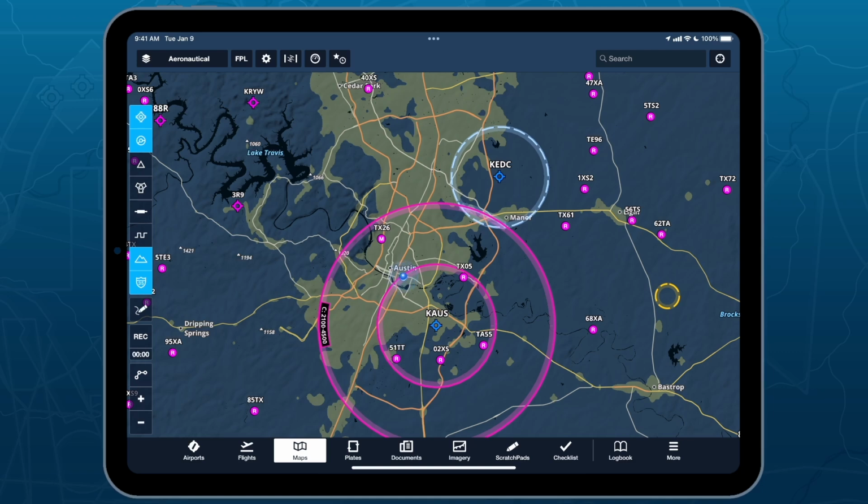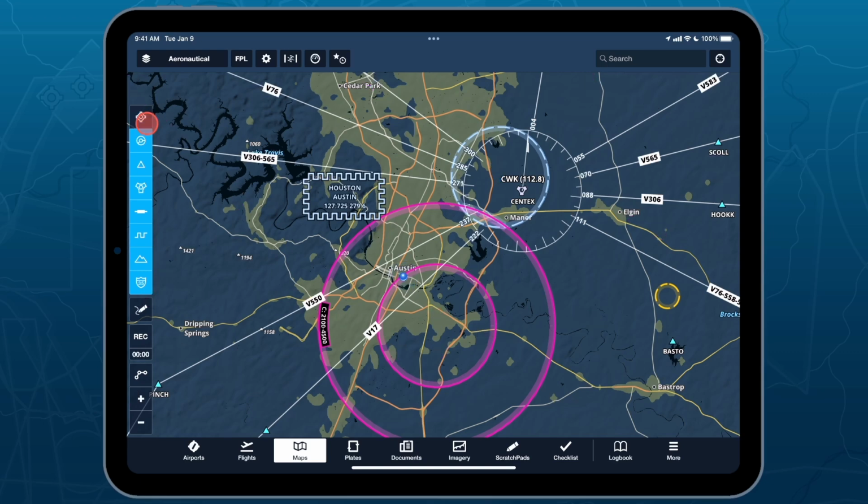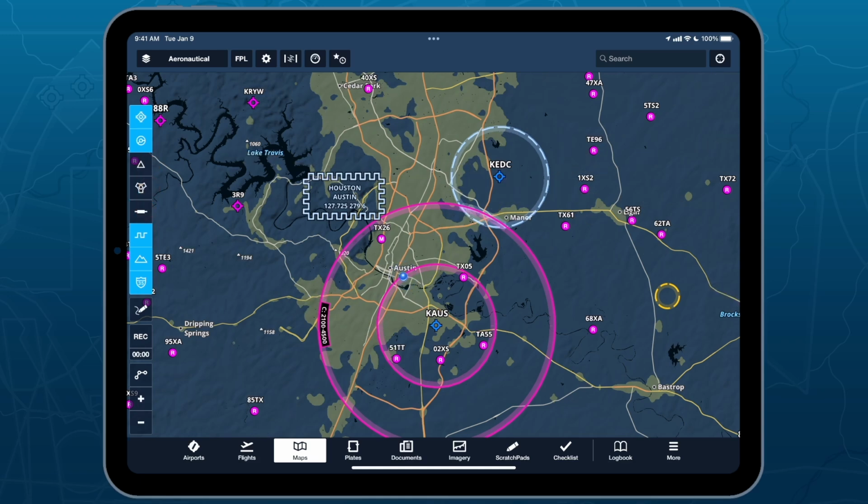What you might have noticed is that on the bar on the left side, I have these different filters that I can turn on to add or remove different layers from my aeronautical chart. Up at the top, you're seeing airports, we have airspace, waypoints, nav aids, terrain, roads, all kinds of stuff. For me, I usually just leave the airspace, airports, terrain, and then highways on. But whatever works for you, that's a pretty easy place to configure it right there.